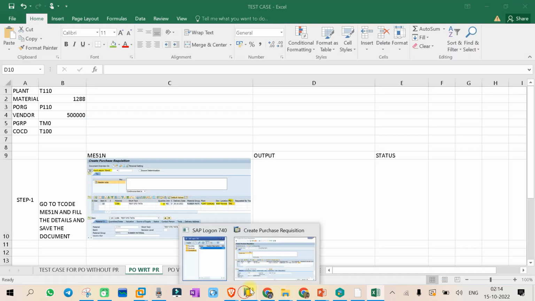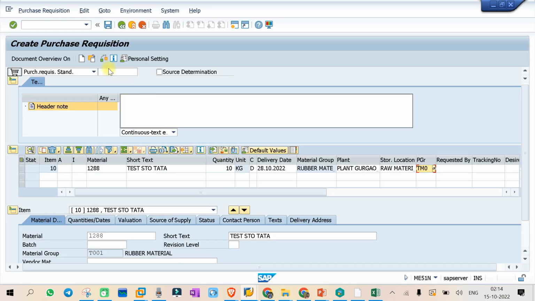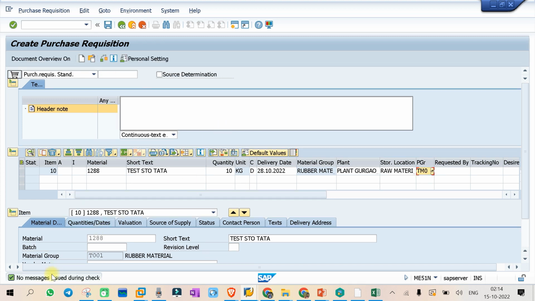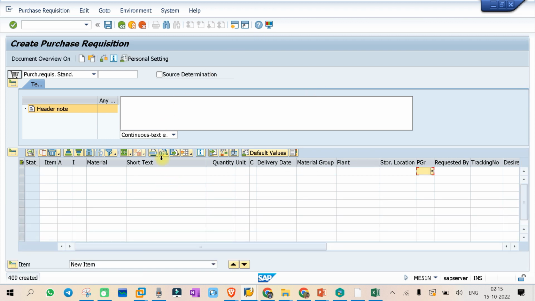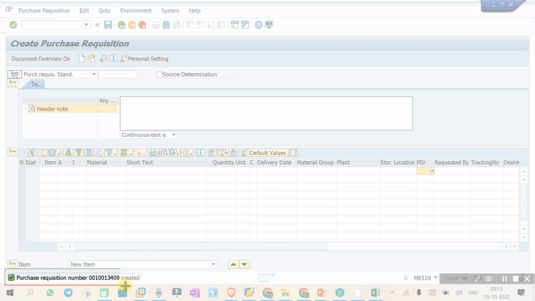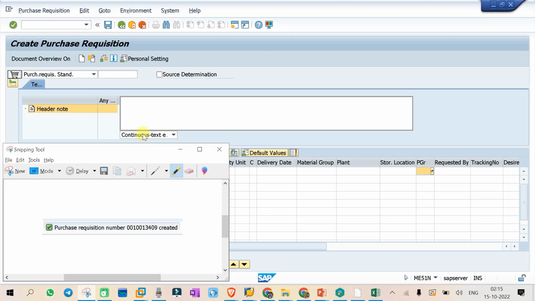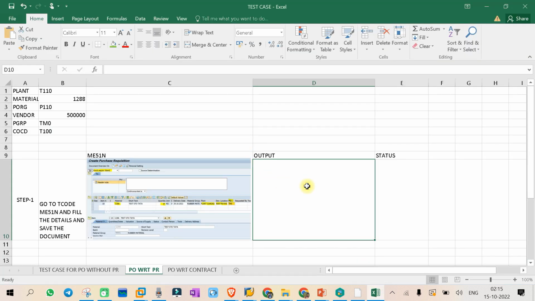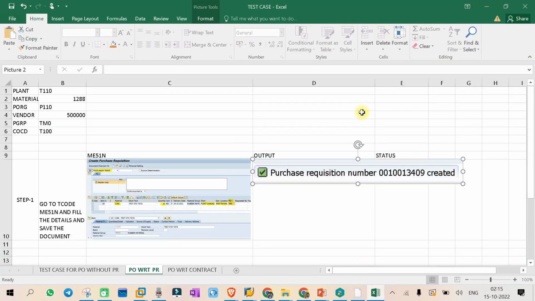Now let's check if there are any issues for the document. The document is okay. Let's save it. Now you have to take a screenshot of this: purchase requisition created. Copy this and go to your Excel sheet and put it over here.